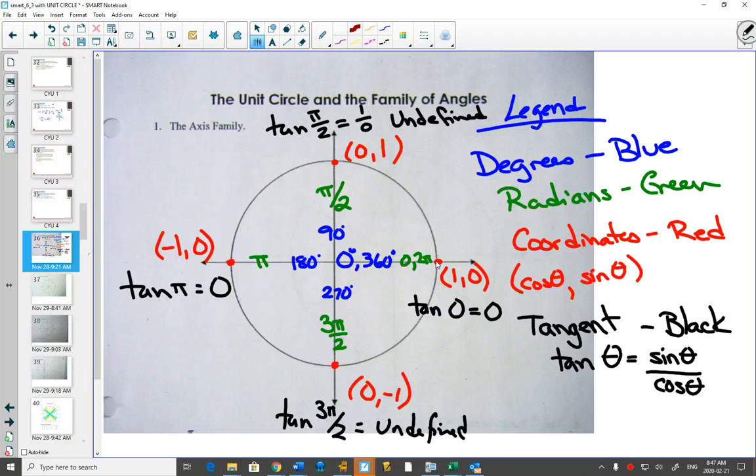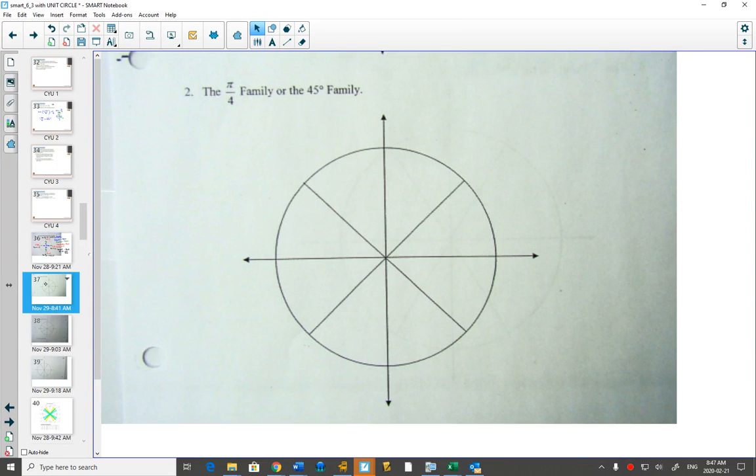So negative 90 is not listed on here, but now you have to think, where's negative 90? It would go back to the negative y-axis, and cos is the x-coordinate, which would be 0. This is your first family, the axis family. As you see from your paper, we have 3 more families to go. Now, these values you all memorized once in grade 11, and now we do them again in grade 12, but this time we put them on the circle, and it actually makes remembering them, I'm going to say easier, but you're going to have to find some patterns.